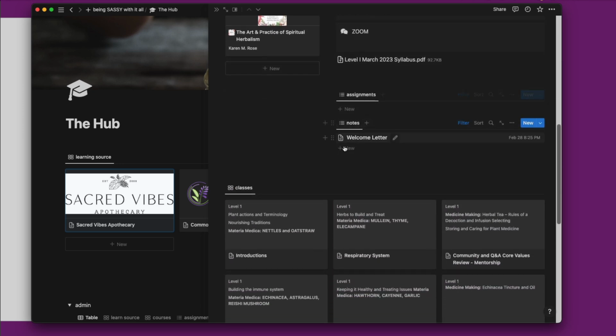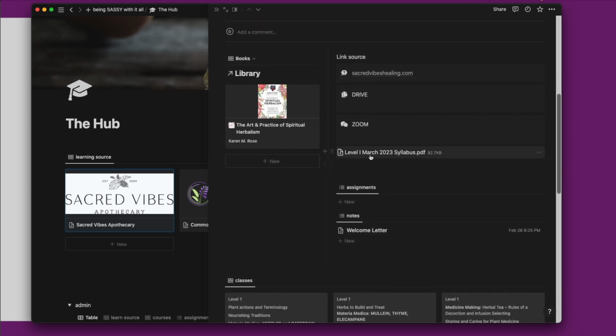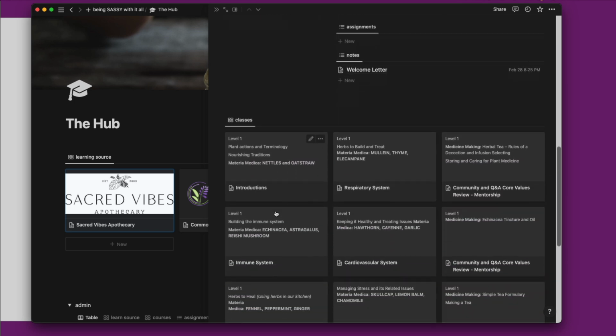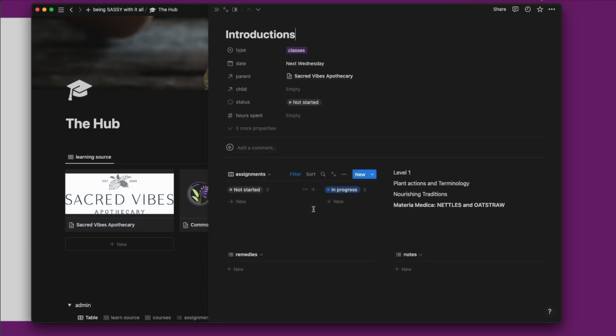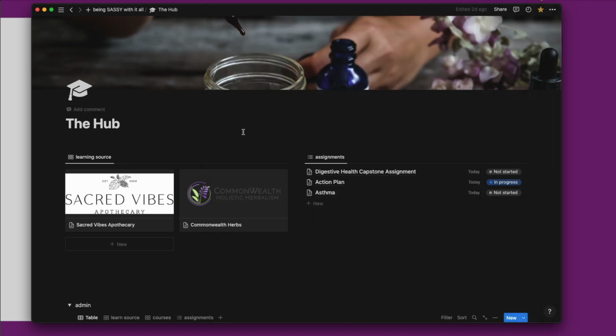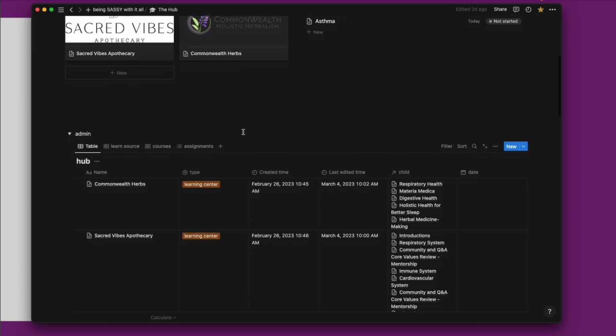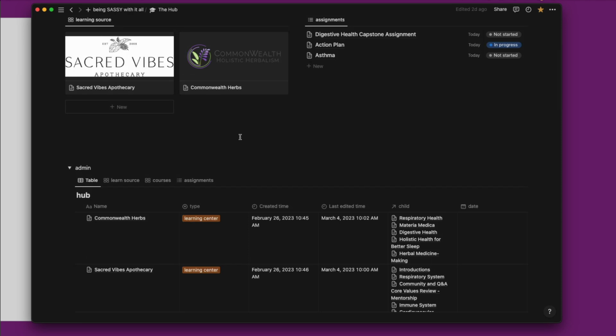Then I'll have my assignments, my letters, and then she's already given, as you see, the syllabus for level 1, which will take us through August. So I've got my classes all set up, ready for me to add my assignments, my notes, and if I come up with any remedies. So I'm pretty excited about this space. I know also with the spiritual aspect being added, there's going to be other types that I'm adding here that I may want to have consistent layouts for, where I will use the database templates to do that.